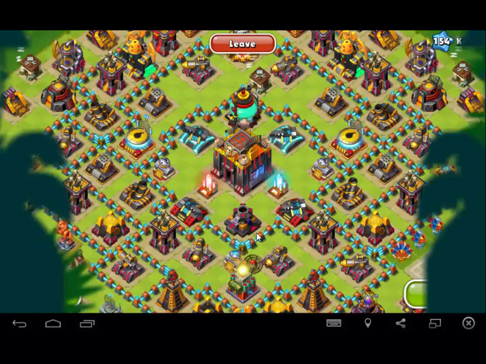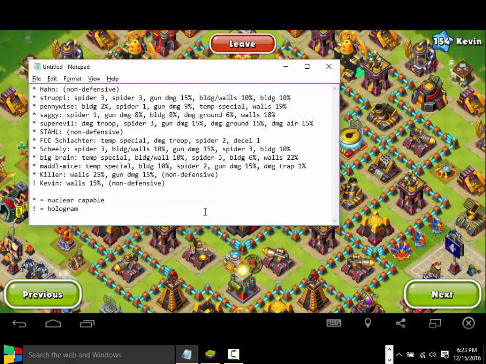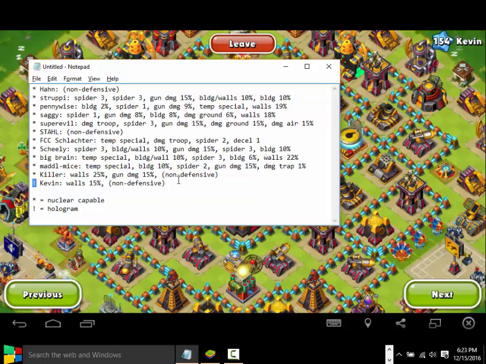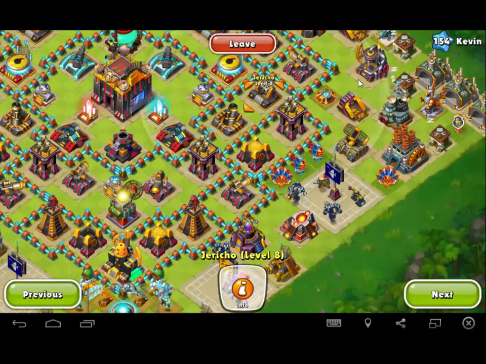Now this one is a base that I'm surprised Hahn AG put in, because I didn't feel that it was up to par with all the other ones. And the reason why is because it's got a hologram. Okay, so this is only going to be a 2-star base. So again, he's got 1 defensive monument, walls 15%, but he's got a hologram, and it's right here somewhere on this side. I'm looking for it.